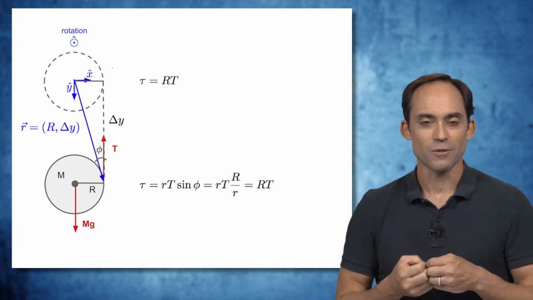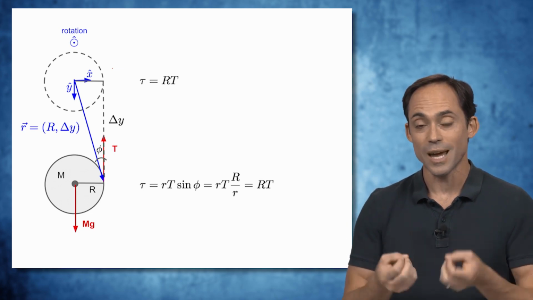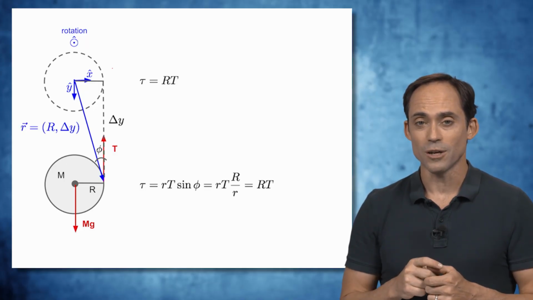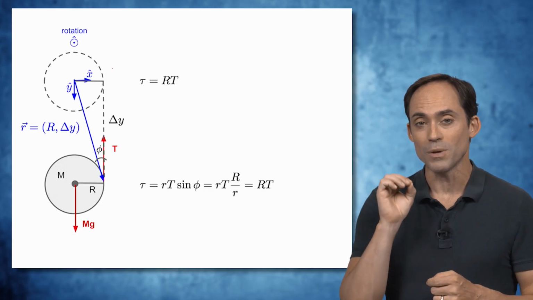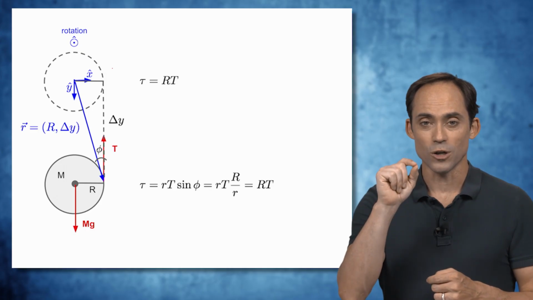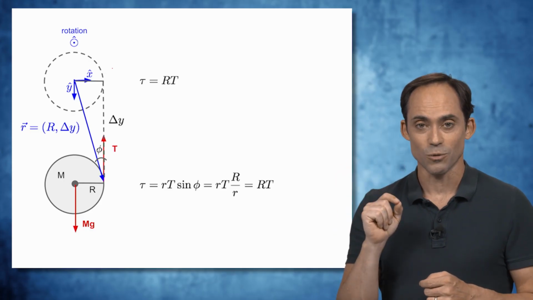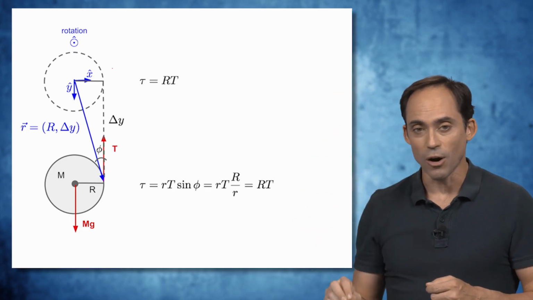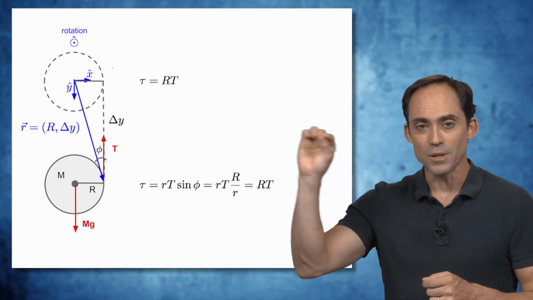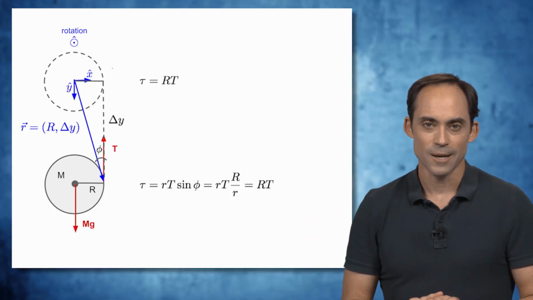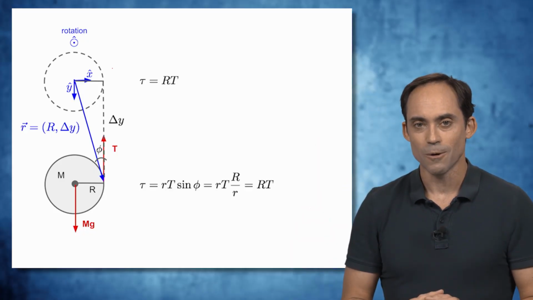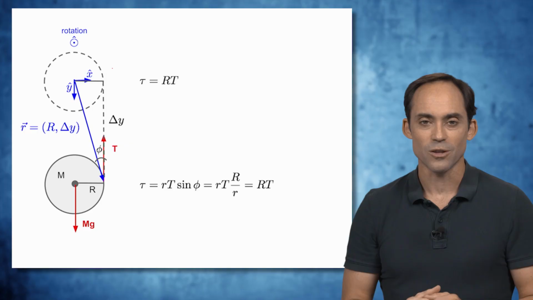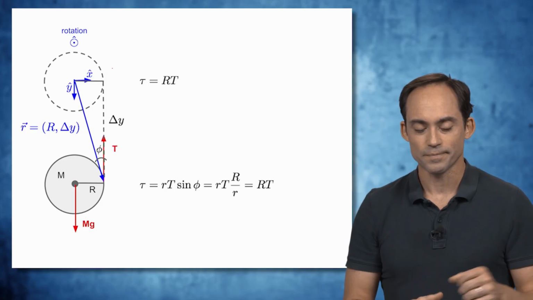So a good choice of coordinate system allows us to use the same torque for the entire part of the problem. But it's also important to note here that the torque is always dependent on the perpendicular distance from the origin to the direction of the tension force. Those two vectors have to be perpendicular to each other. And no matter how far up and down this spool goes, that perpendicular distance is always equal to the radius. So even though our object has moved relative to the coordinate system, the motion that it's moved in is in a distance that doesn't affect the torque calculation whatsoever.